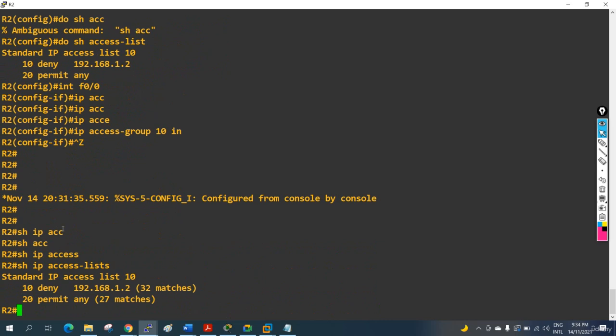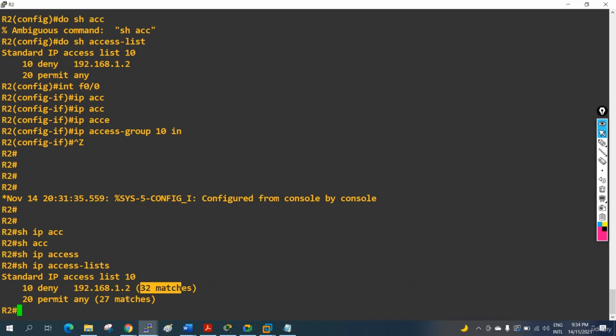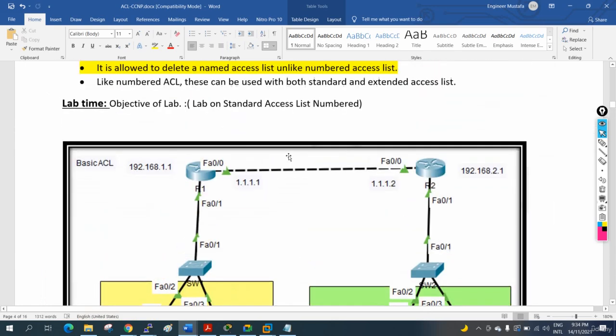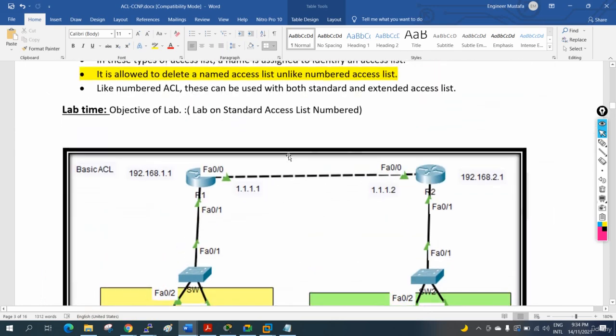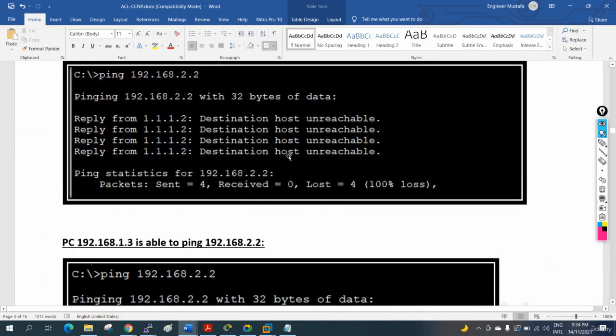Okay, so here if you see, it is saying 32 matches for deny, so 32 packets came and were denied, and 27 packets came and were allowed. So this way we can check whether our counter is increasing or not. If anyone is pinging and it is denied, it will increase here. Okay, so this is a basic lab for the standard ACL, standard ACL number 1. Later we will do the named one also. So let me stop this recording.